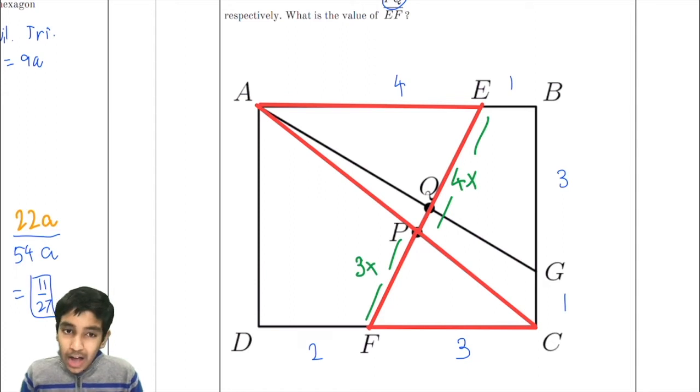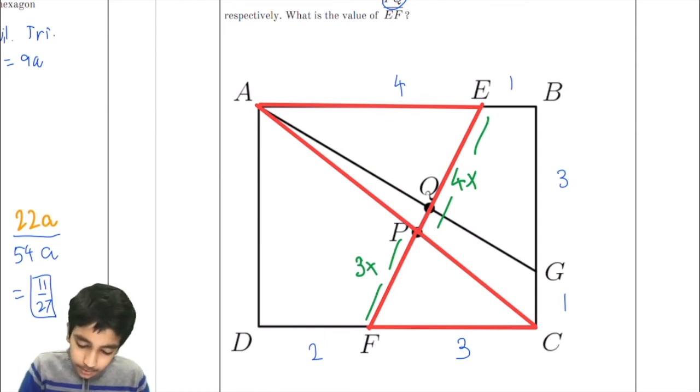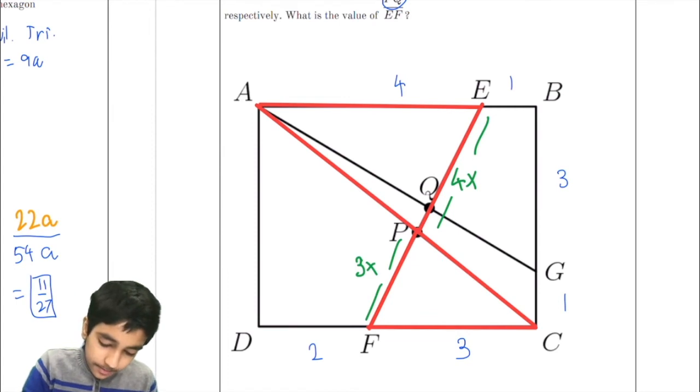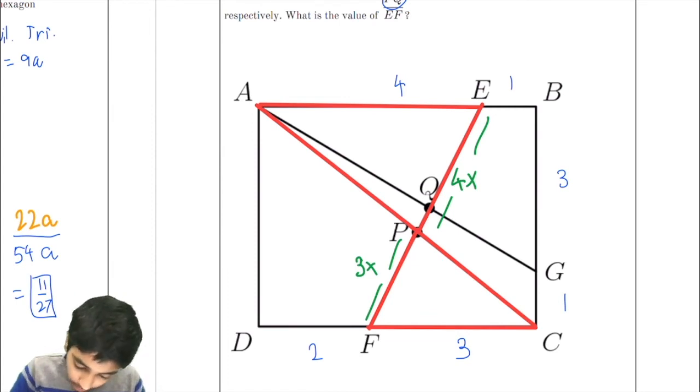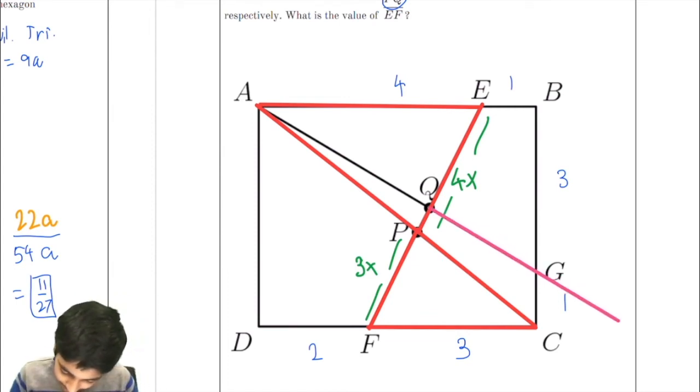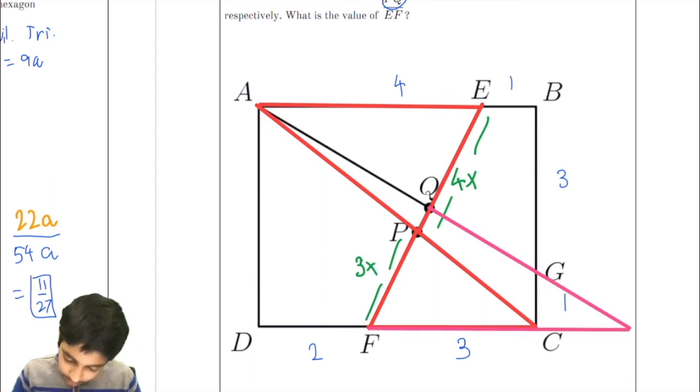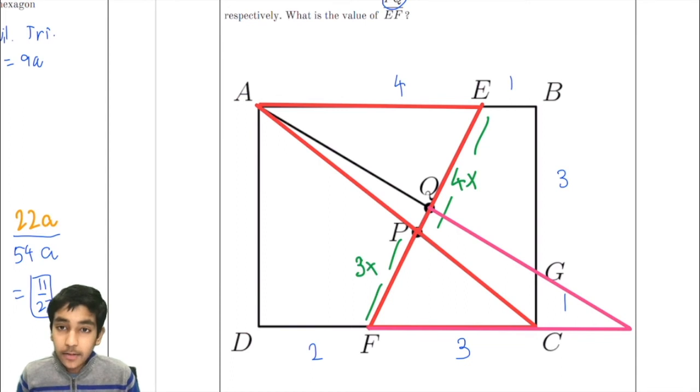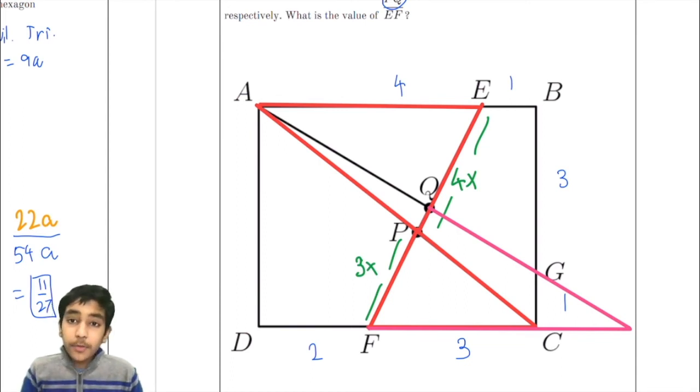So in order to calculate QF in a similar way, we need similar triangles. But you might be thinking, QF is not part of any similar triangle. Well, if it's not part of a similar triangle, then let's try to make one out of it. So we can actually extend these 2 lines. And now we've constructed more similar triangles. So by constructing 2 lines, we can now open up new rooms with similar triangles.